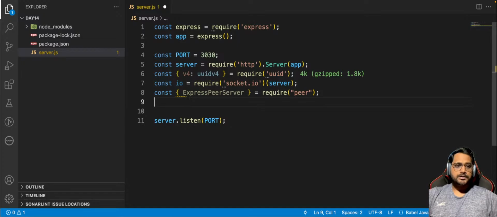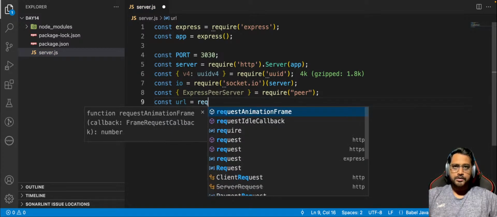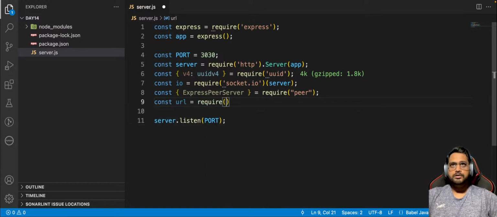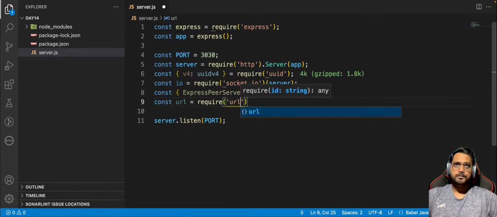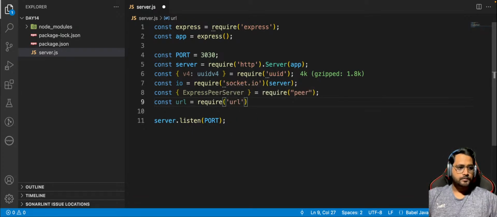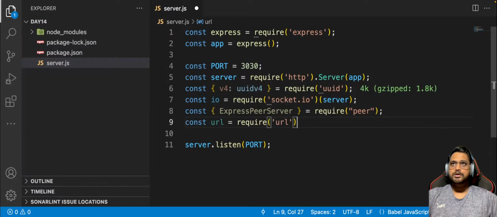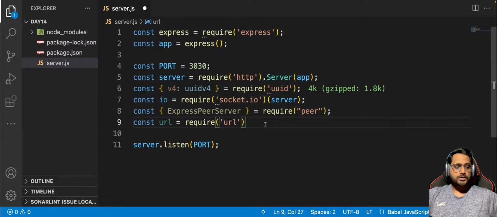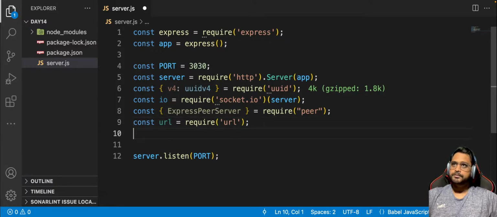We need ExpressPeerServer. We are going to create a URL. So we also require URL. Okay, just a little. Okay, is it visible now?